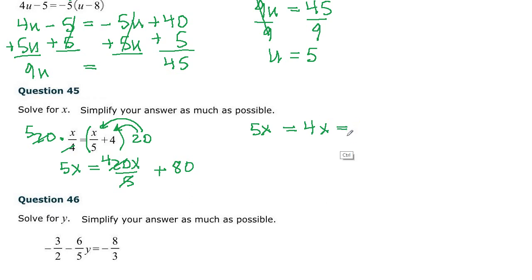So this is 5x equals 4x plus 80. So now we don't have any more fractions here. We like that. So now numbers are already on the right. Let's get variables on the left. Subtract 4x on both sides. On the right-hand side, they cancel, so they go home for the weekend. And 5x minus 4x is x equals, only thing left on the right is 80. So x is 80. And again, we can plug back into the original equation and make sure both sides are equal.